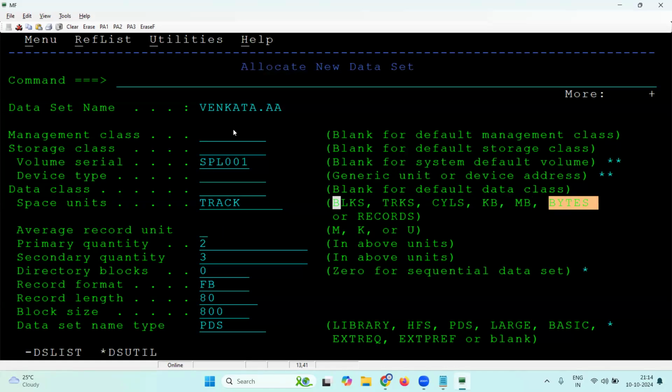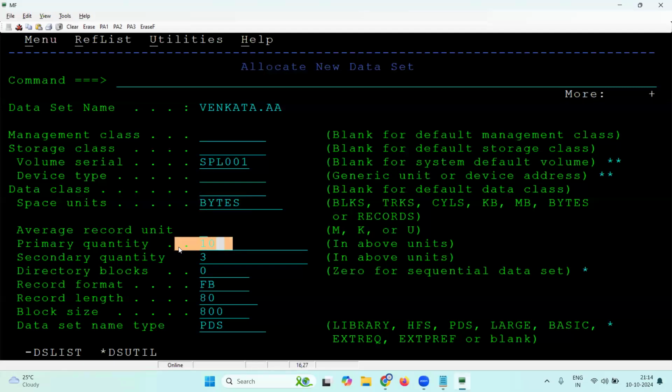So how much memory you want to allocate for this file on the storage device. If I give bytes, with primary quantity 10, what does it mean? You can store in this particular file 10, but 10 is what? Kilobytes or 10 megabytes? It's 10 bytes. Okay, 10 bytes we are allocating as a primary quantity.